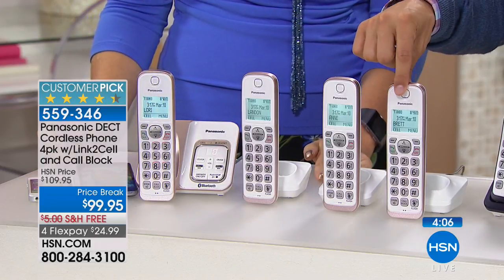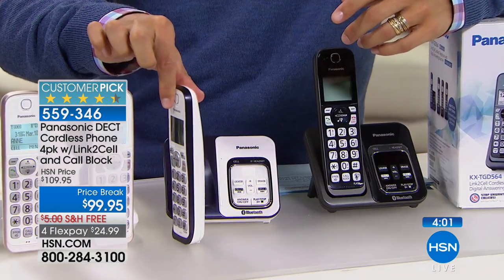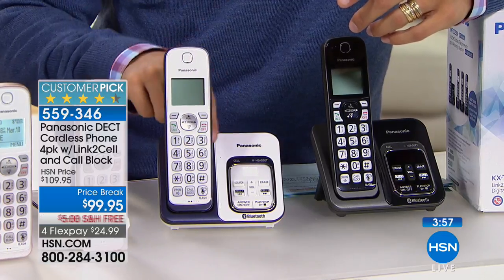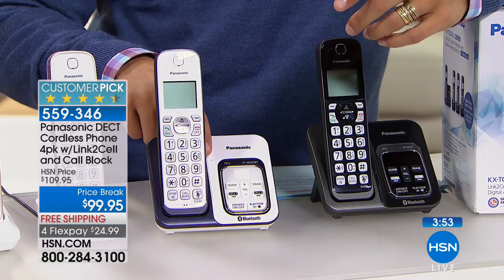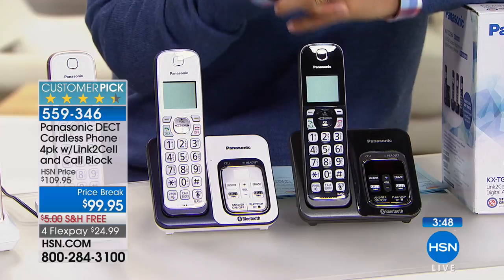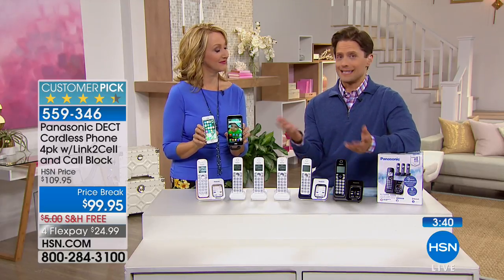We have our rose gold set — always our most popular — and our one-of-a-kind navy with white phones and navy accents, now with only about 400 remaining in stock. About 1,000 of these sets have been sold. We also have classic black. Four minutes left in our presentation — is there anything you could possibly want out of a home phone that we haven't shown you?